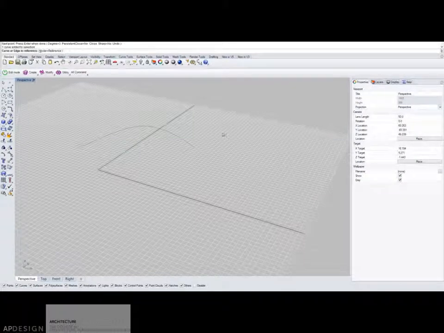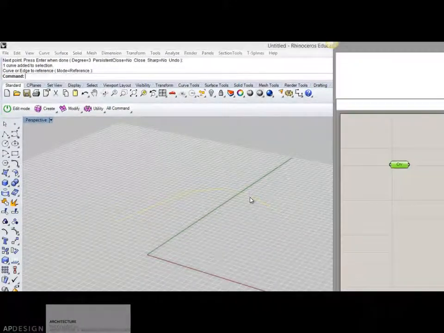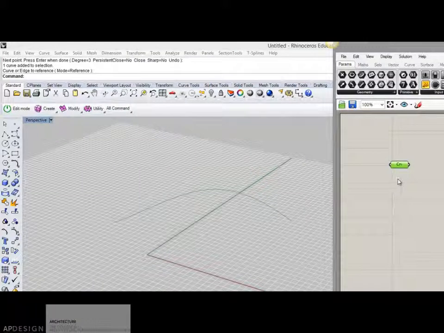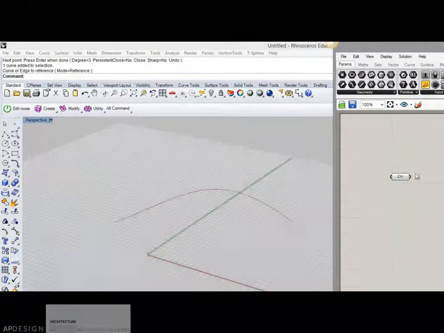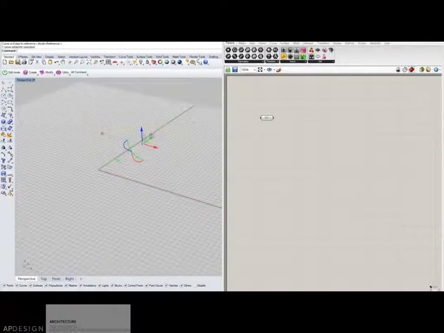You can see that Grasshopper went away. It's still there, it's still functioning, it's just waiting for me to do something. I'm going to select that curve, and as soon as I do, it comes back. And you'll see that suddenly that yellow-orange component turned into a gray one. And that means that now it has something to do, or it's not empty anymore. And when I click on it, it turns green, and you might notice that on the screen where that line was, there's this preview happening that's red.